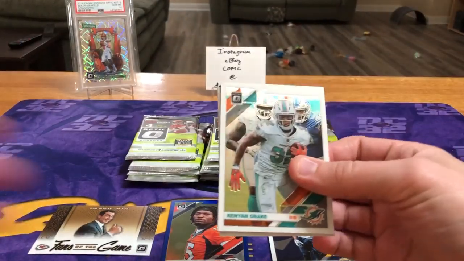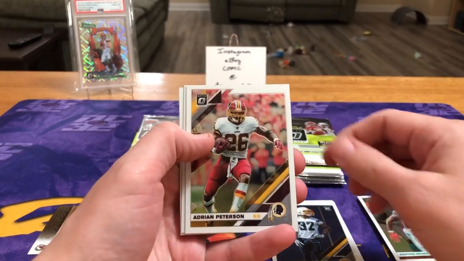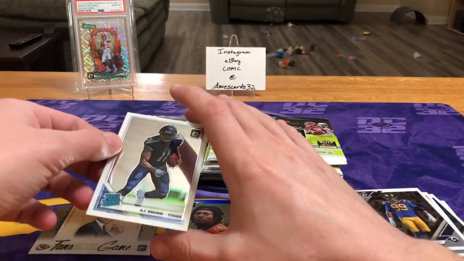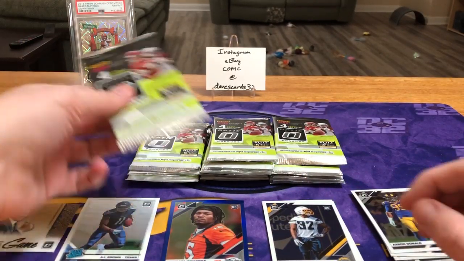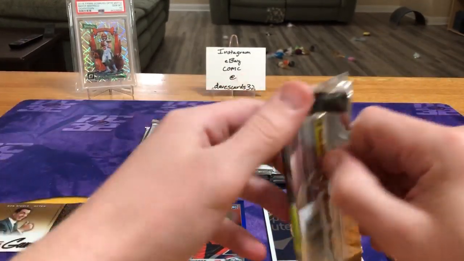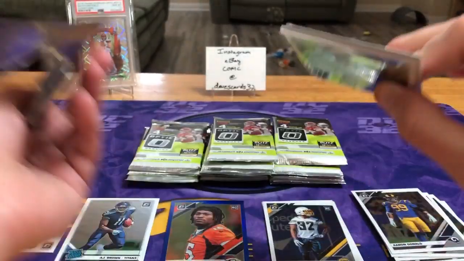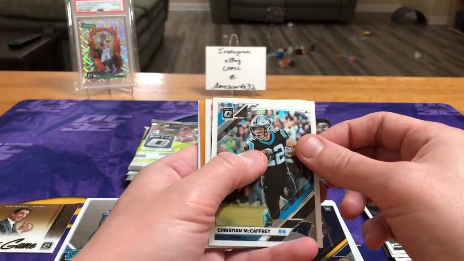All right. Kenyon Drake, who I think last week had 4 touchdowns for the Cards. Aaron Donald and AJ Brown rated rookie. Nice. We did have some really good luck with Optic last year. I think we pulled 3 or 4 Mayfield downtowns, which at the time, at their high point raw, were going for about 200. That Gem Mint 10 now, I'd probably be lucky if I can get 200 based off his performance this year, but I'll probably be sitting on that.